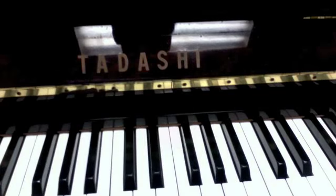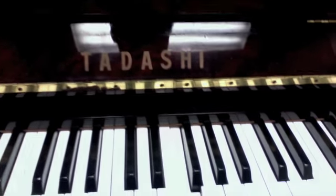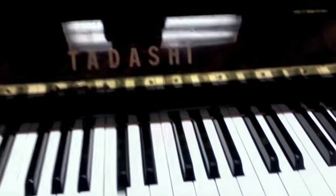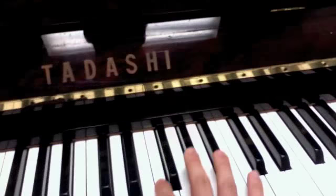But another one that I use would be, you start on C, then you go to F, and then B flat. So you're going to have C, F, B flat, C, F, B flat, C, F, B flat, right? Then you can do the exact same thing and it'll sound really cool.